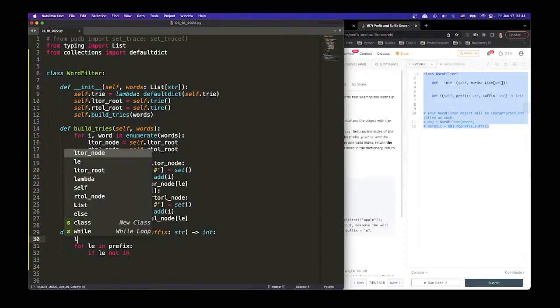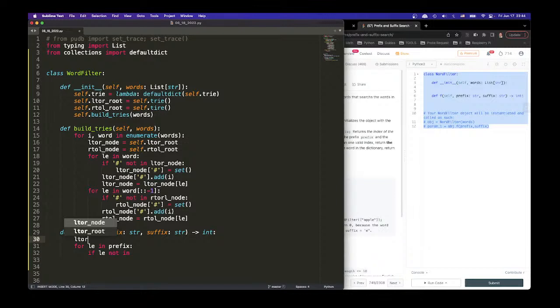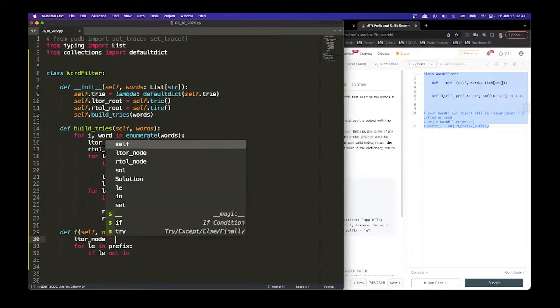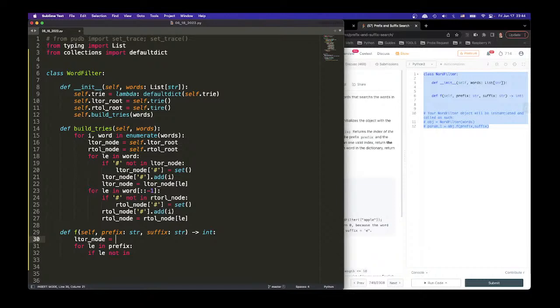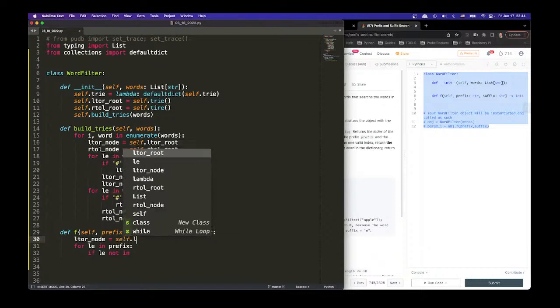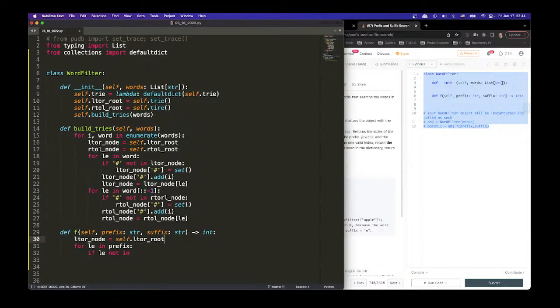Oh, so L to R node equals, so right to left, right to left. Okay. So now we're going to go through. If it's not in our node, then we return -1.